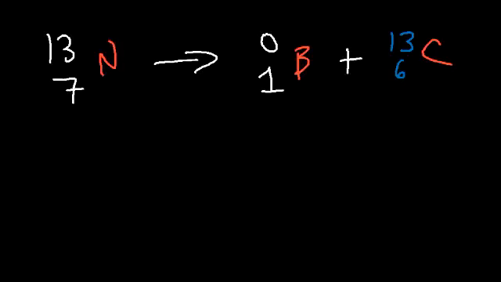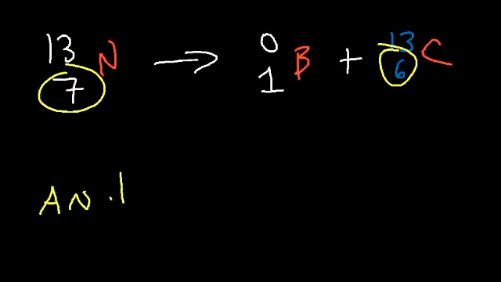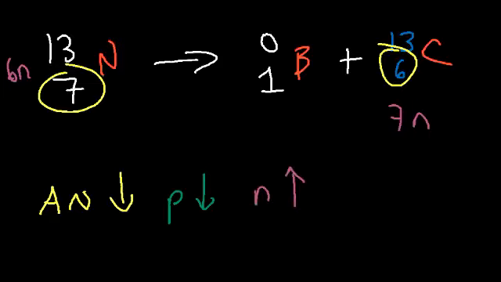So what is the effect of positron production? This time the atomic number went down. It decreased from 7 to 6. Whenever the atomic number goes down, the number of protons decreases. But what happened to the neutron number? Well, 13 minus 7 is 6, so nitrogen had 6 neutrons. 13 minus 6 is 7, so now it has 7 neutrons. So the neutron number went up. Basically, a proton was converted into a neutron and a positron.